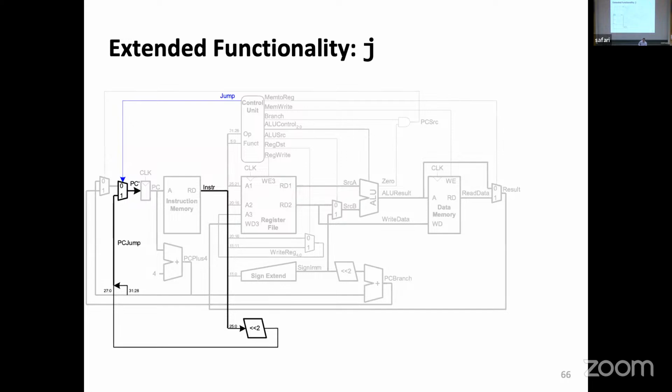Okay. So this was the last thing we were talking about, extended functionality. We look at the instruction. We take 26 bits from here. We say, hey, those 2 bits, we know how to do it. They are all zeros. And then I take the PC plus 4 and copy its 4 bits. So those are the additional bits I was talking about. Those are the 2 bits that I saved. The 26 bits I directly got out of the instruction. So I have my 32 bits. And if I am jumping, I know my address, so I can just immediately manipulate it.